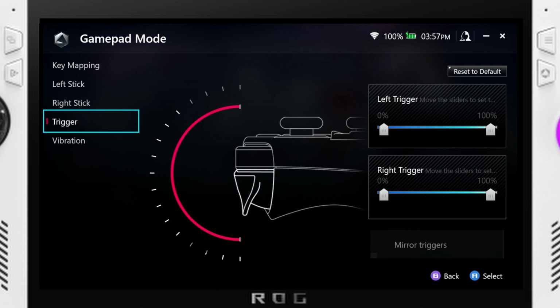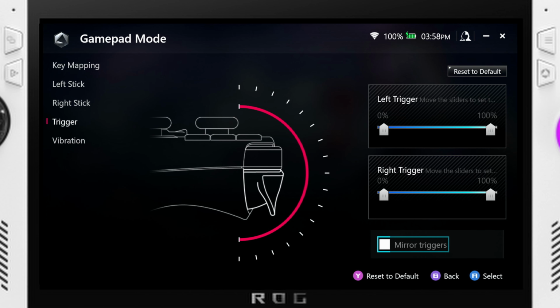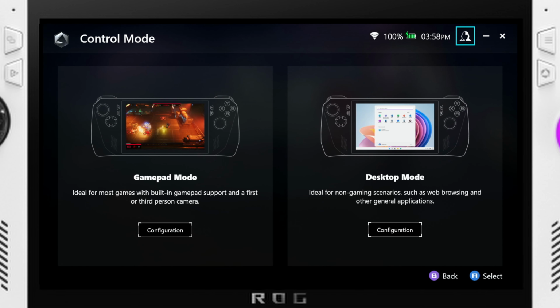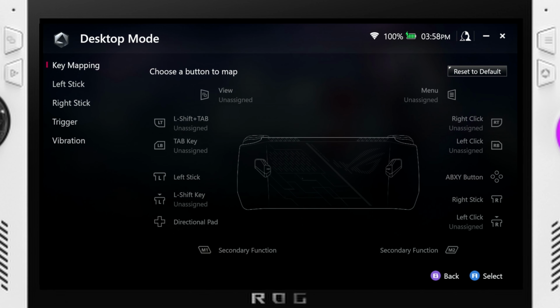You can change your triggers, and this is where you set where you want your trigger pull to be, where you want it to activate. You can change these independently, or you can mirror them and they will both be the same. Vibration, same thing. You can do vibration left and right. Okay, moving over to desktop mode, I'll just touch on this briefly.